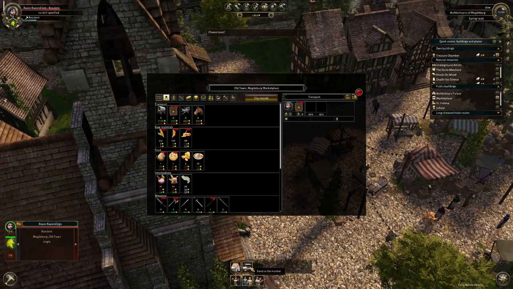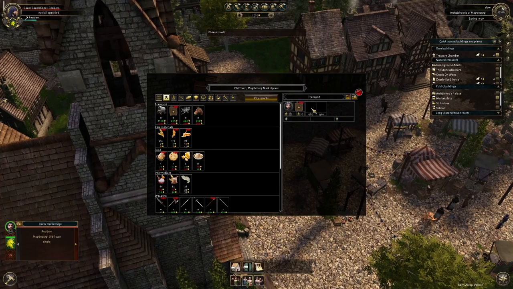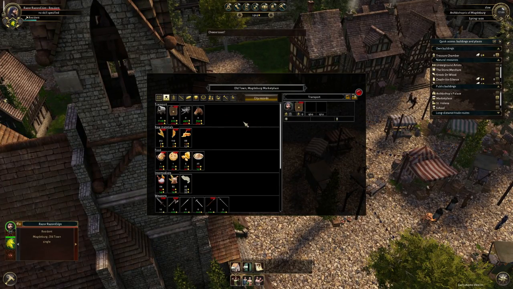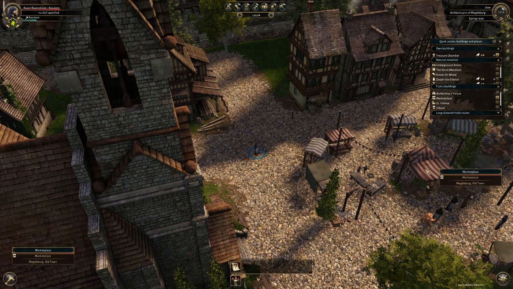Now let's send him to the cheese market. Cheese toast? All right. Oh. I forgot the... Anyway, if I would have picked up that porridge, I could have taken that from my inventory and put that over here and sold it for a profit. That was pretty sad. Let's go ahead and cover some of these features over here.